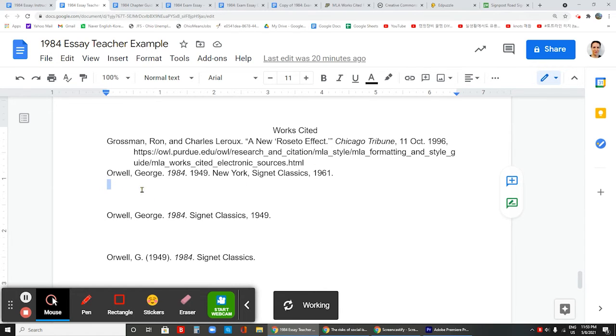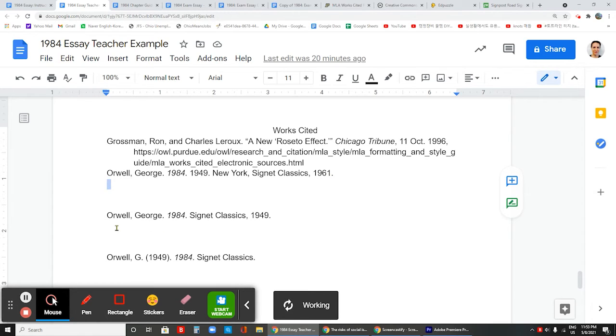For the book, it'll be last name, first name, the title of the book here. And then since our book actually has two copyright dates in there, I was kind of debating what the format ought to look like, but I've got the original date here, the place of publication, the publishing company, and then the most recent copyright date there.